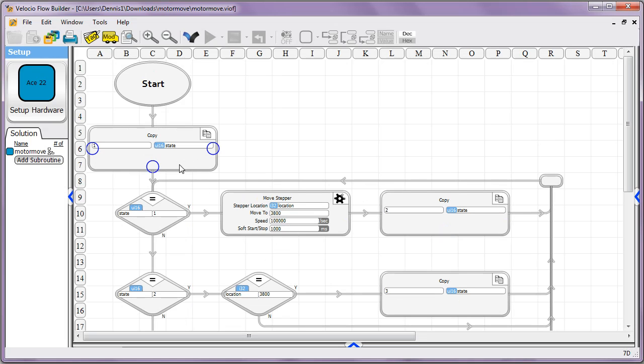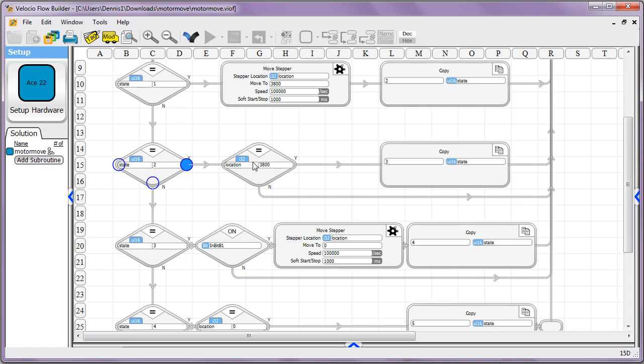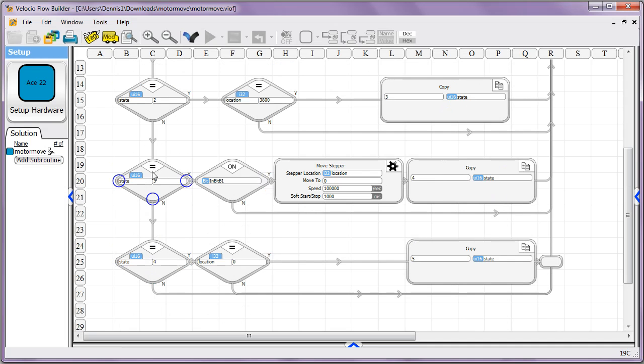Okay, so just going through it here, it's going to start out, it'll make state equal to 1 at first, and then it'll check what the state is. State will be 1 the first time. We'll tell it to go ahead and move to location 3,800, which is your 20 inches out. We gave it a speed of 100,000 pulses a second, and we told it ramp up over the period of a second, 1,000 milliseconds. And then we tell it to go to state equals 2. State equals 2 is here, and it's just waiting for that 3,800 pulses, or steps, to be sent. And once it is, we advance to state equals 3, wraps around here again.